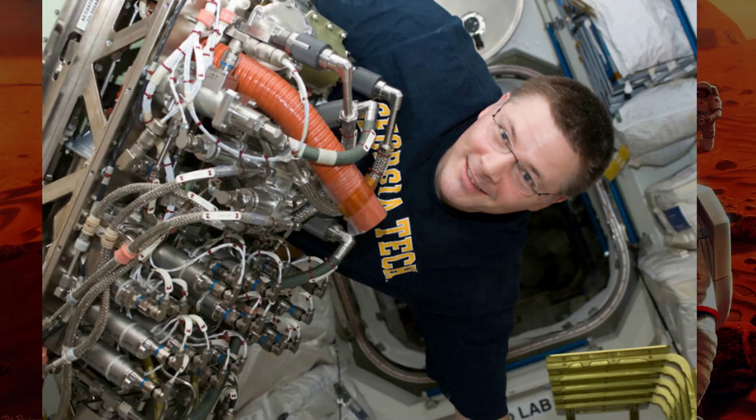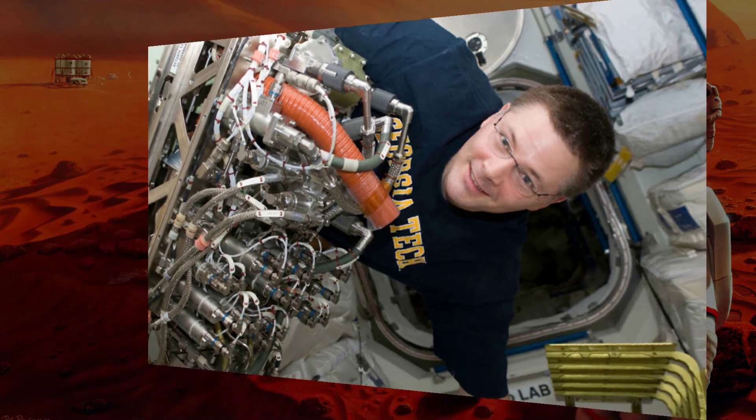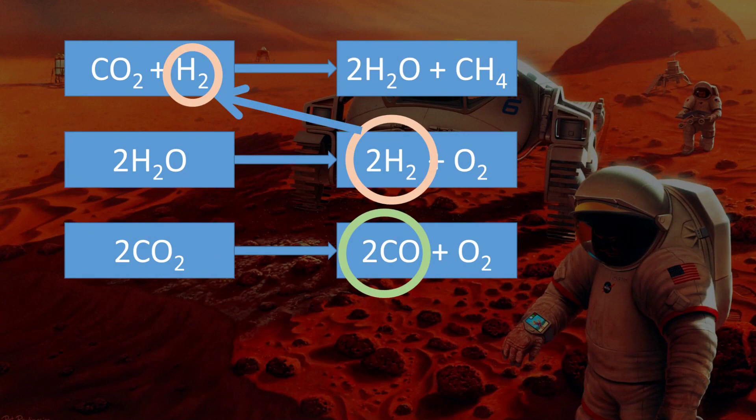The key technology to make this happen is known as the Sabatier process, and has been demonstrated to work on the International Space Station as seen in this photo. The Sabatier process works by combining carbon dioxide and hydrogen to create water and methane. Methane, along with oxygen, is a wonderful rocket fuel — one of the more efficient ones that is relatively safe to handle — and would make an excellent choice to get humans back from Mars to Earth. We can further convert water into hydrogen and oxygen to continue this process, and we can make more oxygen by simply taking the carbon dioxide and converting it into carbon monoxide and oxygen. These processes together would allow us to create water, air, and fuel necessary to get humans back from Mars to Earth.